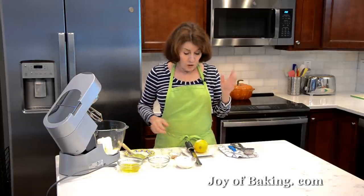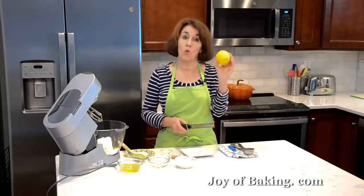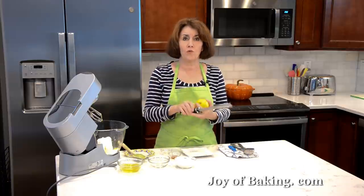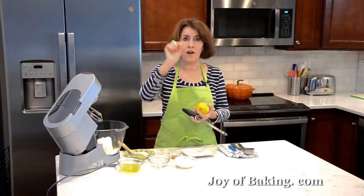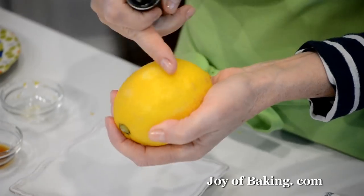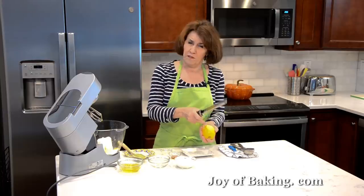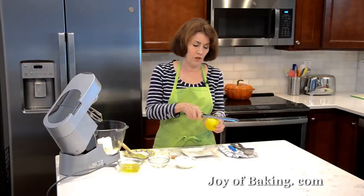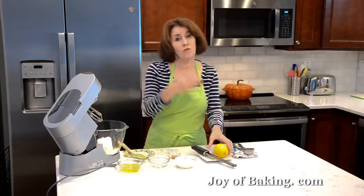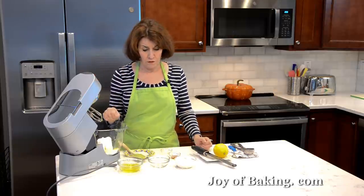So you don't get much lemon flavor, just a hint. Now, when you grate your lemon, first take your lemon, wash it, and then if you have one of these zesters, or you could use a box grater, just the fine grater. And when you grate, just the yellow part. Don't grate this white underneath, because that's quite bitter. So you just want to make sure that you get just the yellow part. You could also use a little bit of lemon zest or orange zest. I think that would be very good as well.